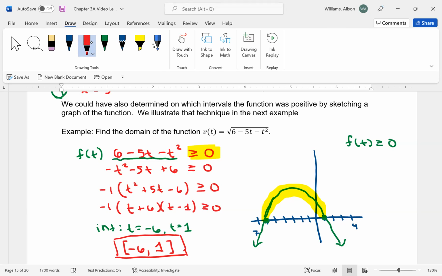You could have factored it, taken these test points and did what we just did in the last problem, where you find the number line and do the regions and test. It would have worked exactly the same way. And there would have been only one region that worked, and that would have been between -6 and 1. Just so you know, both methods work, but there's the 2 methods you can use to solve inequalities.